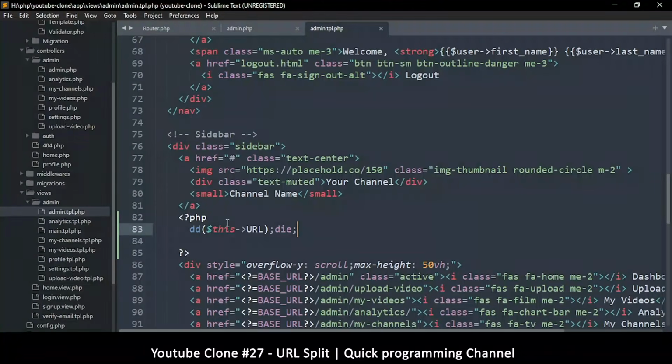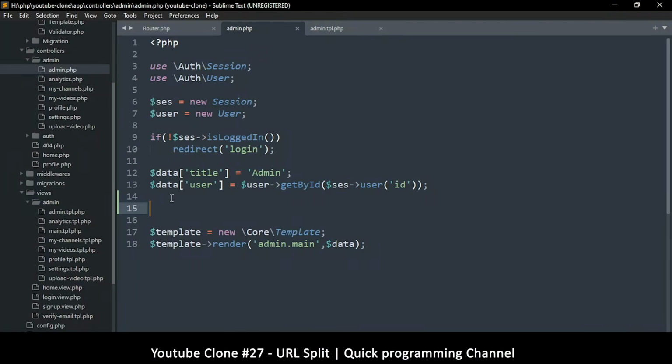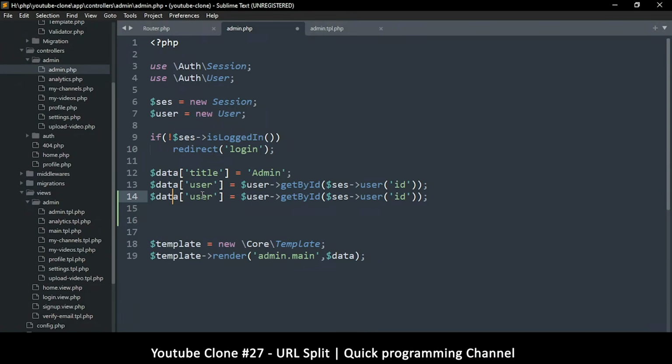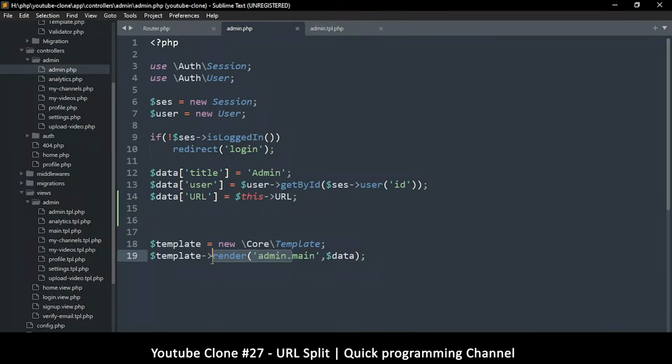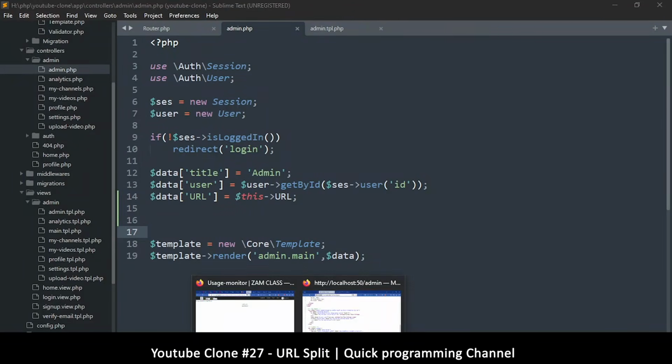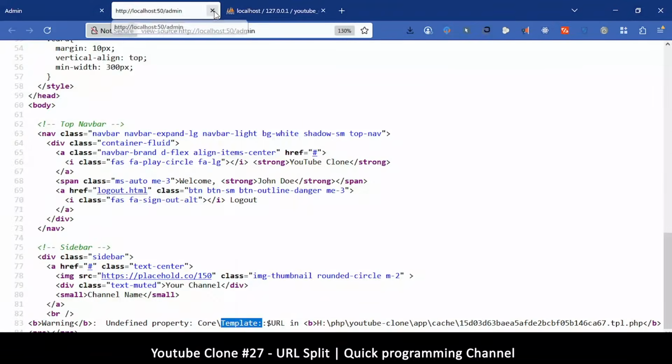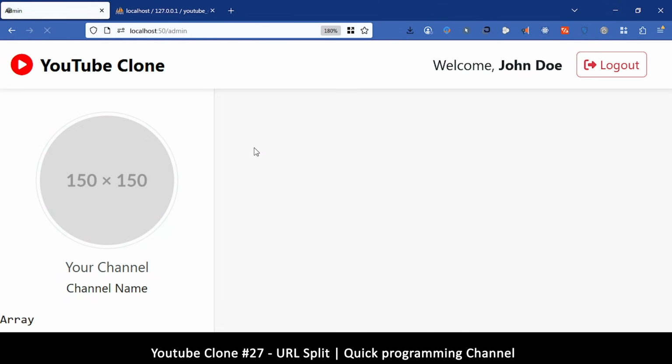So what I'm going to do here is change that to URL as a variable, like that. And so what I need to do here is add, just like I'm adding stuff here into the data, I can add URL like that, and then use this URL like that. So that way I'll have access to it inside here in the template. So now this is going to work as intended. So let me refresh. Let's see now.